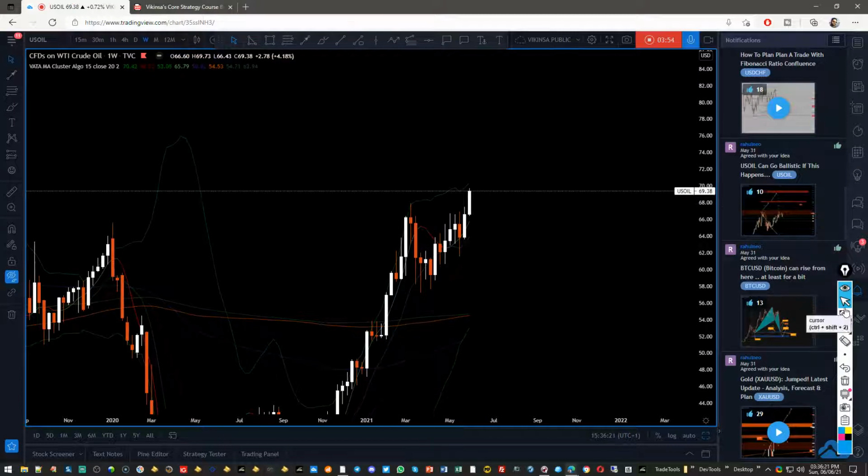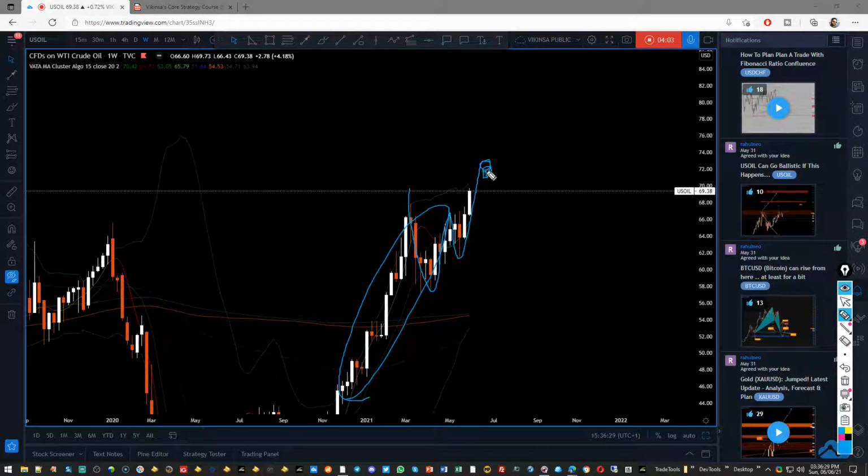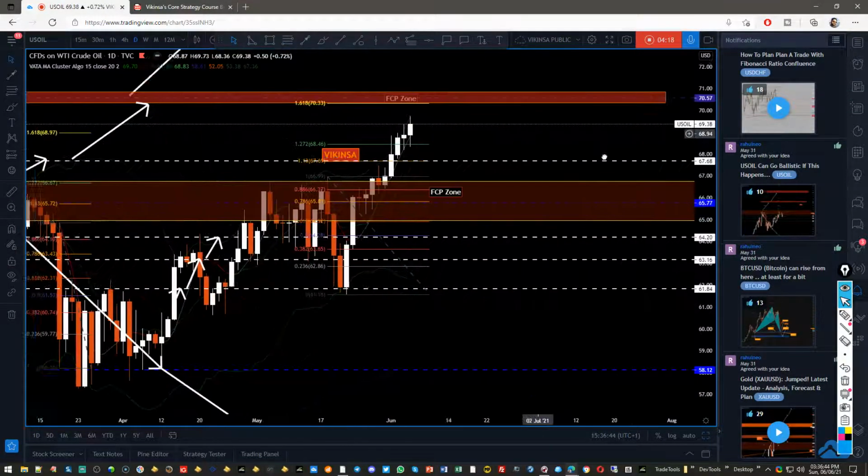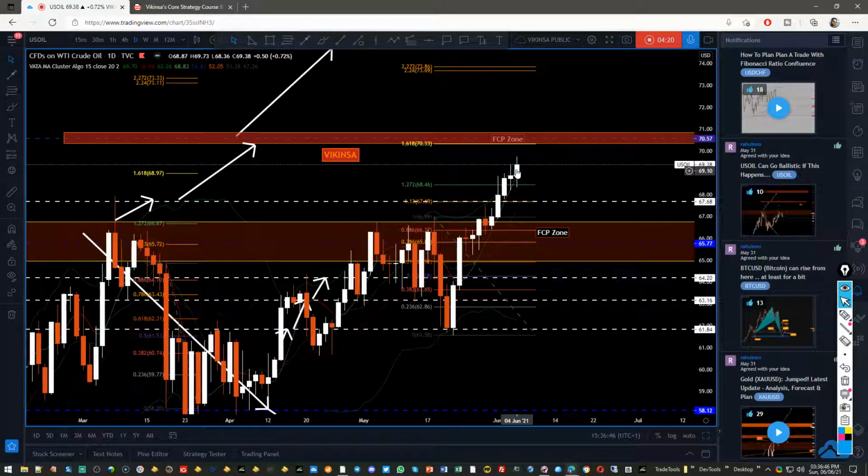But we can see this entire area is kind of an overextension. Right now this is in the formation of creating a W pattern, and that's the whole reason why I'm looking for a short position, and that is what my bias will be on a multi-week and multi-month basis. So this is what we have. Now let's look at the current level. If I show you the daily time frame, as I said, the market wants to go towards $70. It may or may not reach there.